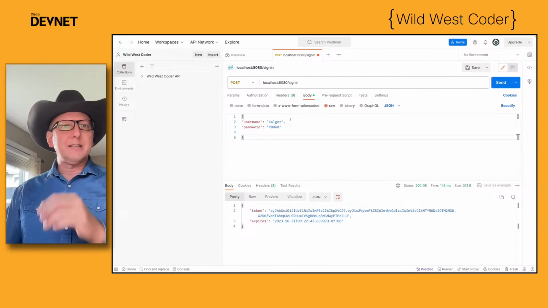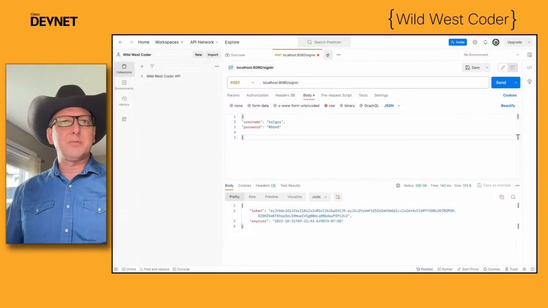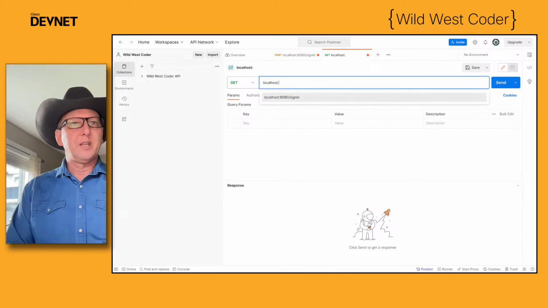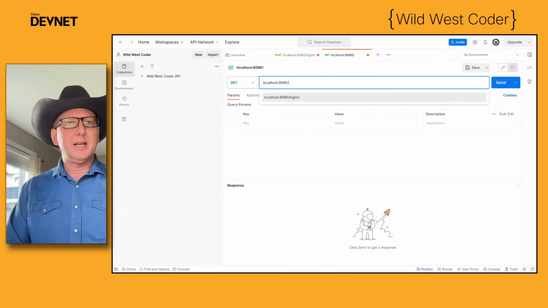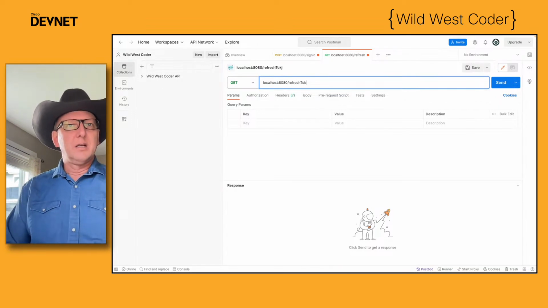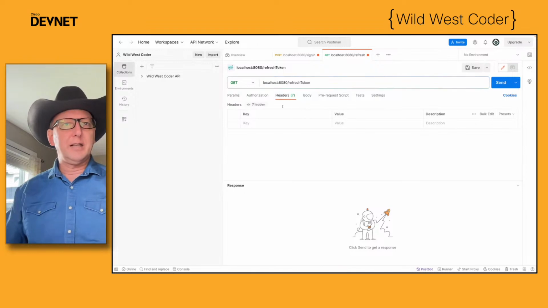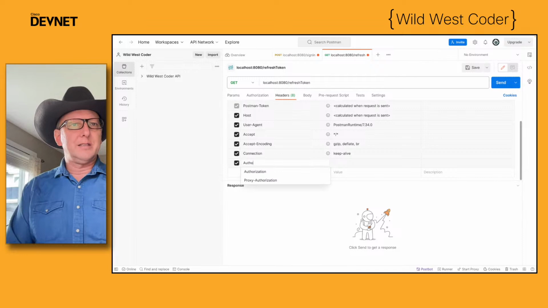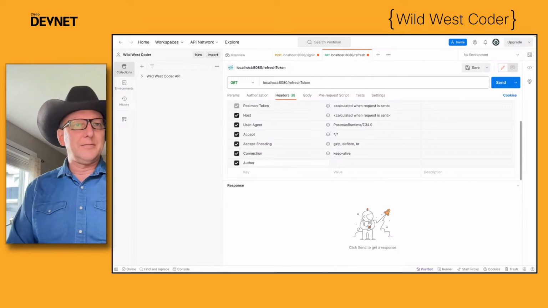Okay, so the next thing that we'll need to do here is we'll send this to localhost 8080 and the refresh token, right? And in the header, we're going to do authorization because that's what we are telling to look at.